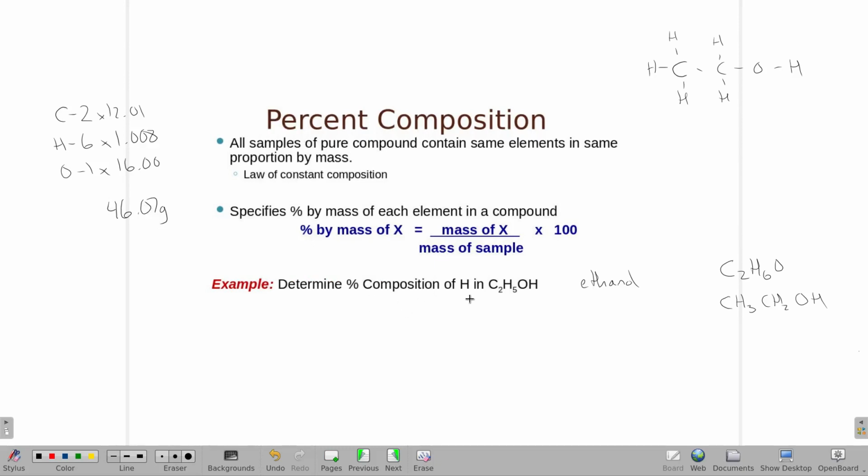Alright, now, if I want to get the mass percent, we'll just do this one down here. It wants to know the percent of hydrogen in there. Now, even though there's a lot of hydrogens, hydrogens don't occupy a lot of mass. So to get the mass of the element, I am looking at the atomic weight of that element, and I am comparing it to the atomic weight of the entire molecule. But I can't just leave it like this, because it turns out there are actually 6 hydrogens in there. So all those hydrogens contribute to the weight of the hydrogens, so we have to use that number from our formula in this equation. And then we're going to turn this into percent by just multiplying it by 100.